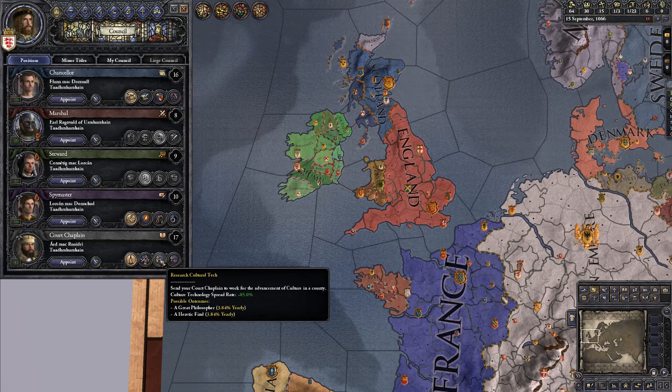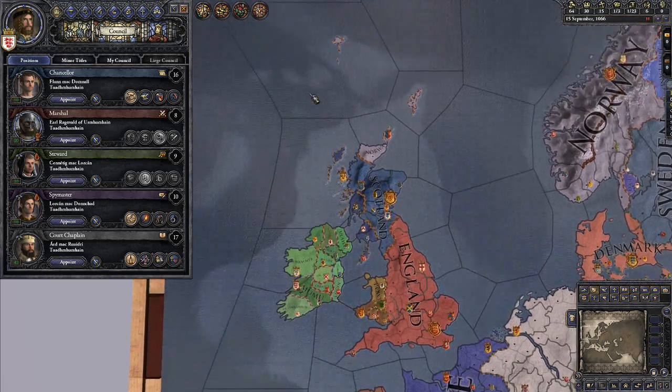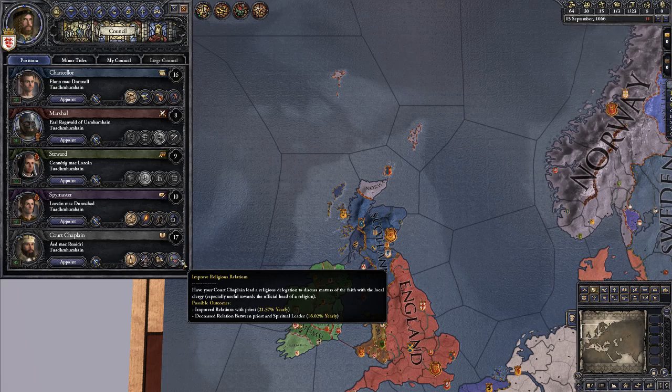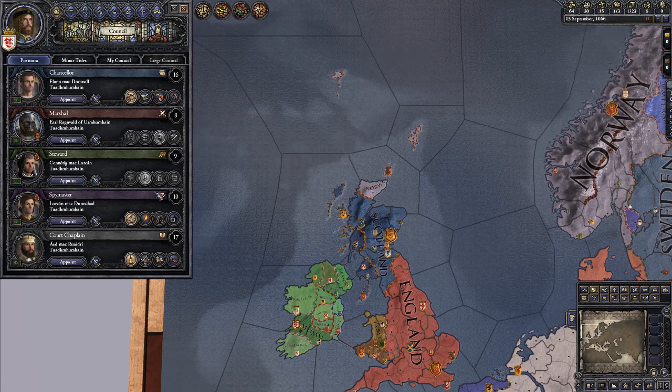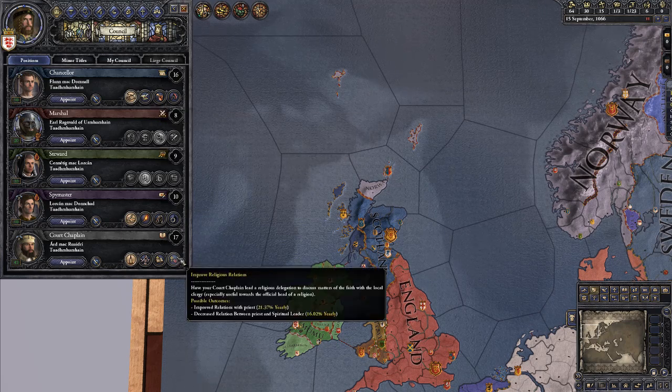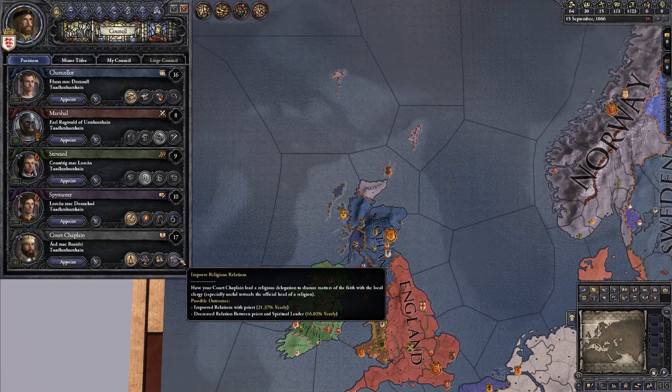You can research cultural tech, which is nice because it does improve culture tech, which can be very helpful. But this is something you have him do if you have nothing better for him to do. You may find a great philosopher or heretic find, or you can have your guy go improve religious relations. So this is a way to send... It's very similar to the council's ability to improve diplomatic relations, because you send the person to a religious leader, possibly the Pope, for example, and improve relations with the priest.